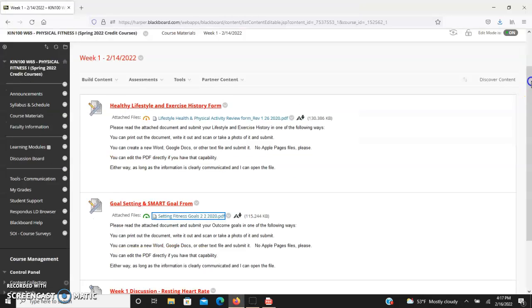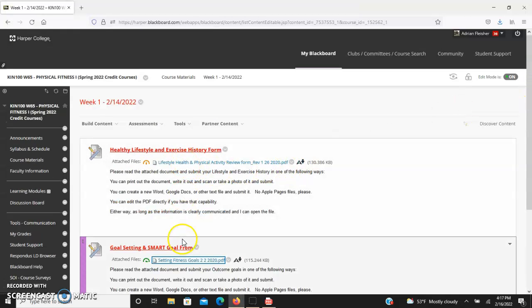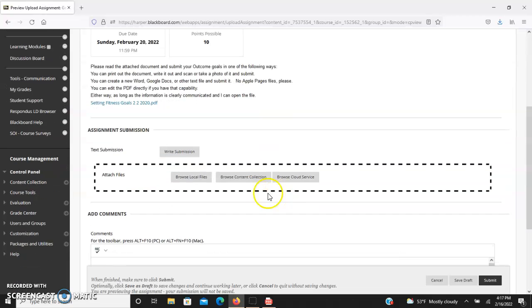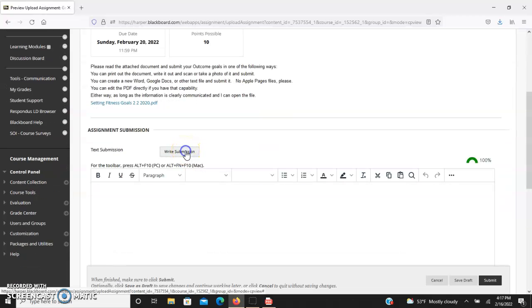Let me get back over here. You open up your SMART Goals homework and you can submit it by writing a submission. So you have an open spot where you can write in your information. But definitely make sure you put the question in there, and then put a dash or make the next line and put your answer. Put the question, next line or dash, whatever you want, and put the answer. That way it makes it easier for me.